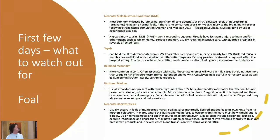So they're actually quite sleepy in the mare, and then to be able to get up and feed so quickly as foals do, they need to wake up. And so that's a hormonal situation that happens whereby there's a high level of these pregnenolones. They drop down as the squeeze happens on the foal passing through the pelvis, and that causes the foal to wake up. So sometimes maiden mares who'll just push foals out really quickly, or over excitable staff who'll pull foals out really quickly, that can happen. That can cause the foal not to be fully woken up, and so to be quite sleepy.